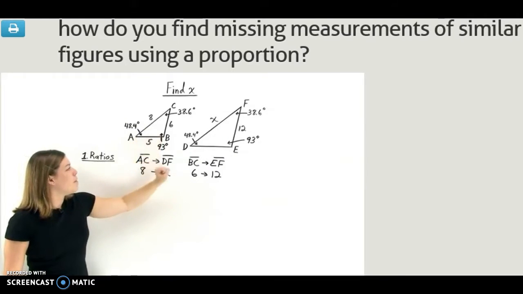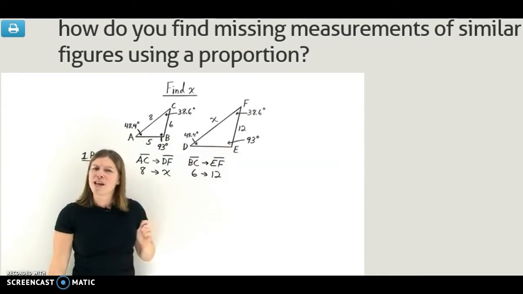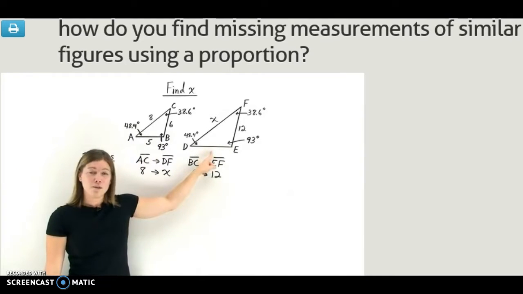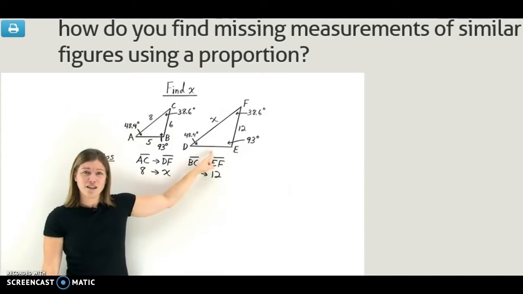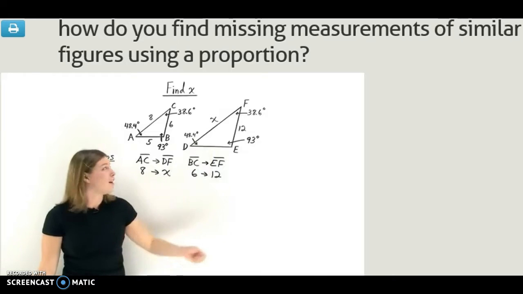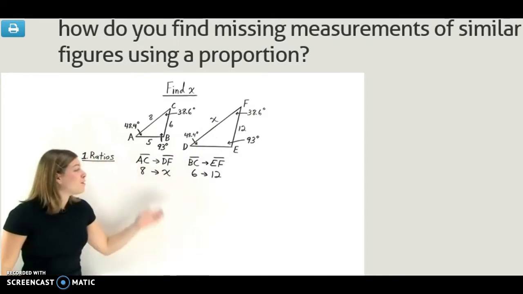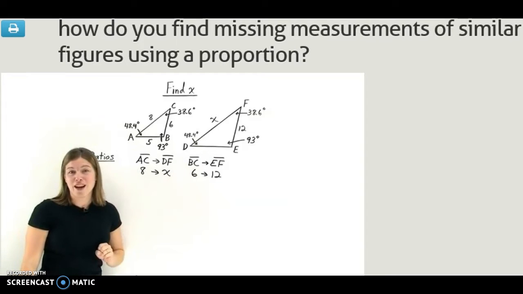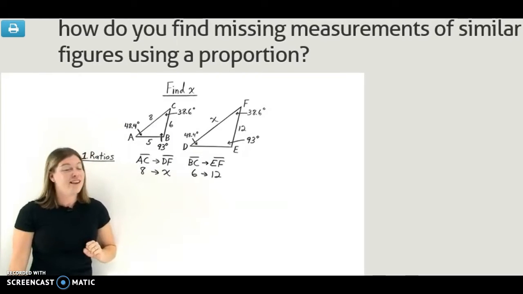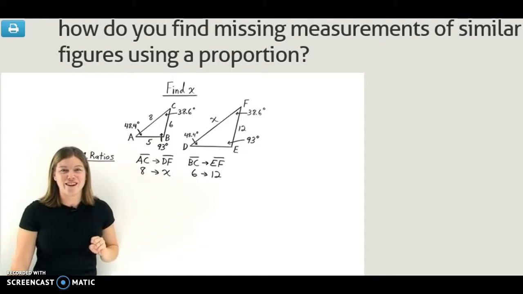Now we have one more set of corresponding sides. Here, sides AB and DE correspond to one another. But take a look at side DE. We were not given the length of this side. So, that set of corresponding sides will not be of much use to us in finding this value of x. But that's okay, because we already have two sets of corresponding sides with their measurements. And one of them contains that variable x that we're trying to solve for.